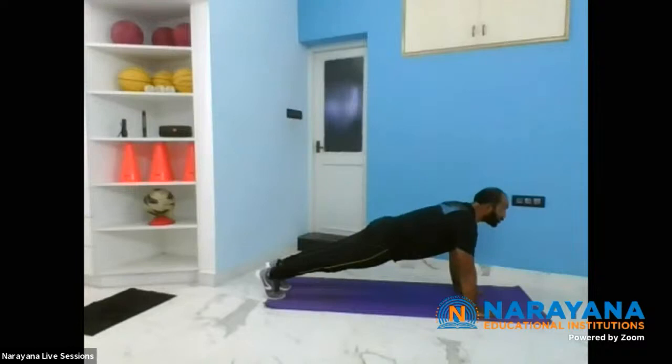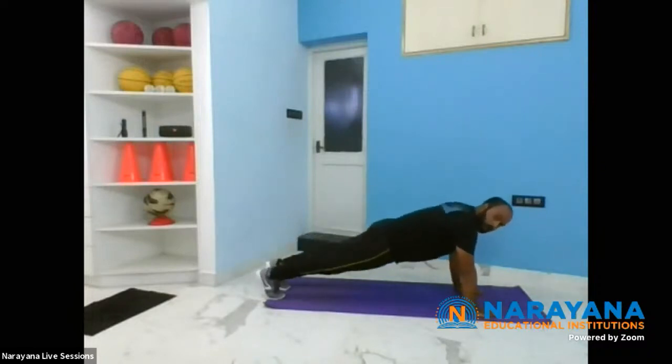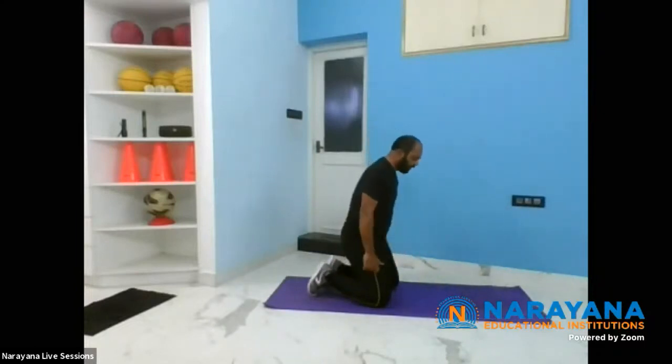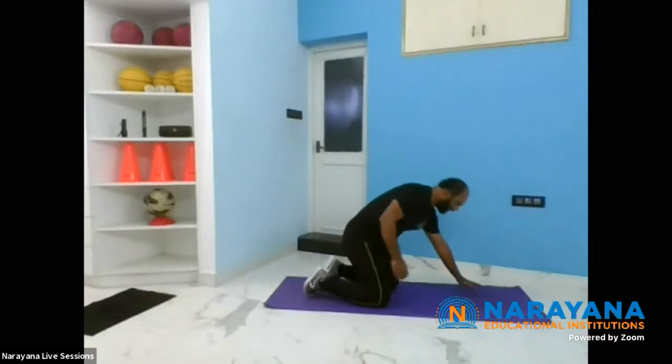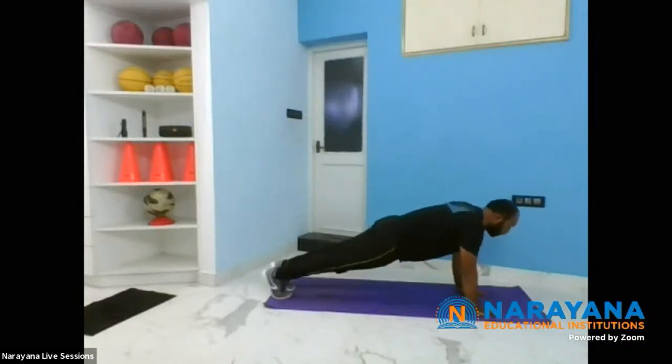Okay, we're going to hold this position for 30 seconds. Make sure your hip does not sag or go up. You hold it in one line. Okay? Ready? Get into position. We're going to start in 5, 4, 3, 2. Let's go.